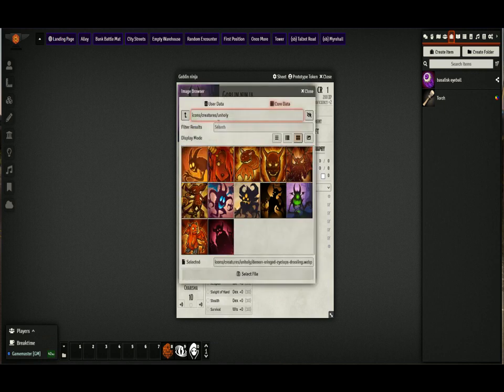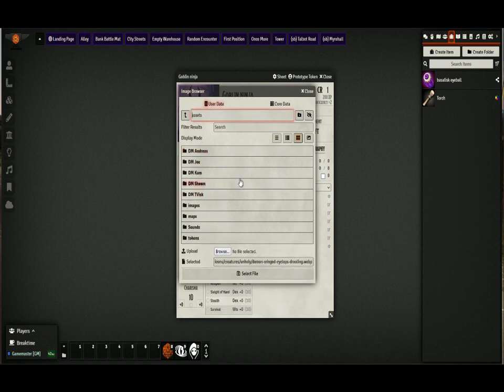If you accidentally come in here and upload something straight to the assets folder, go ahead and finish your game, and at the end of the game, maybe, or during the game, say, hey man, I uploaded something to the assets folder. Can you make a note of it? And then once you're done with the game, I'll delete it or I'll move it to your folder. And then that way the image is still on the server. If we want to keep it, whatever, we can move it then.